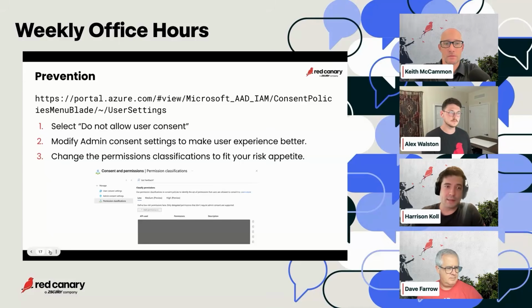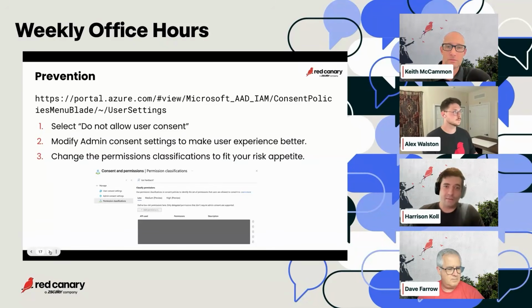And then if you can select it, the next thing you can do is go down to your admin consent settings, which is another tab. You can adjust it to make the user experience a little bit better, where they can request an application to be reviewed by you before it's accepted.